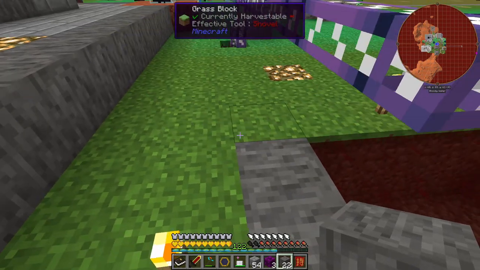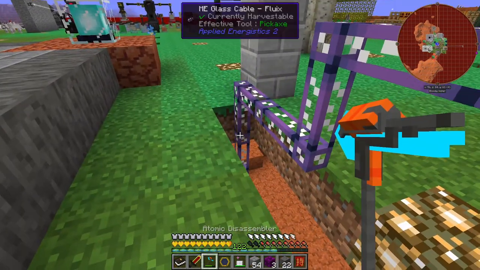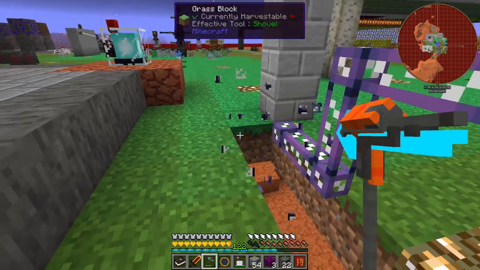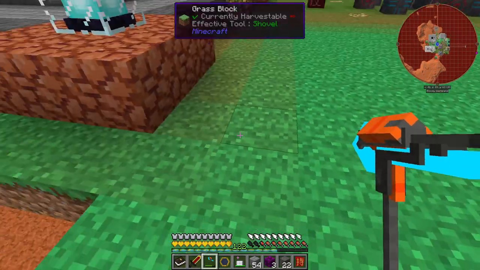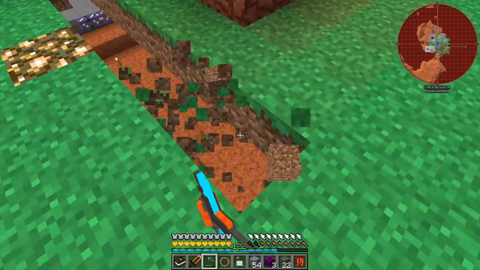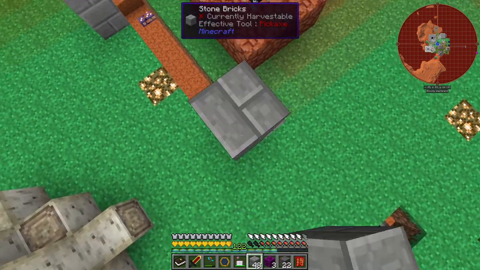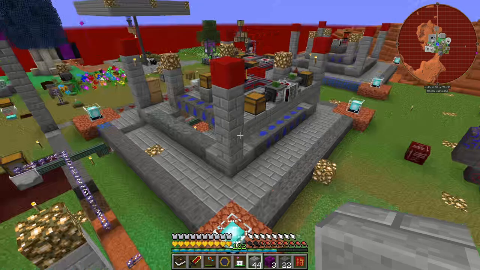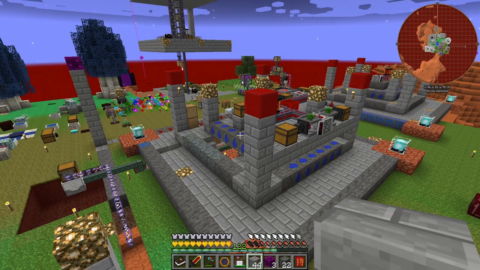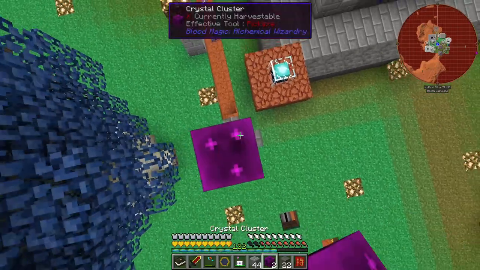1, 2, 3, 4, 5, 6. You know what? This is kind of easy. I should just go. That's kind of annoying, but I don't have a choice. And then it's going to be in the corner here, here, and here. So these are going to be like this. 1, 2, 3, 4, 5, 6, 7. 1, 2, 3, 4, 5, 6, 7. Yeah, and then crystal cluster.